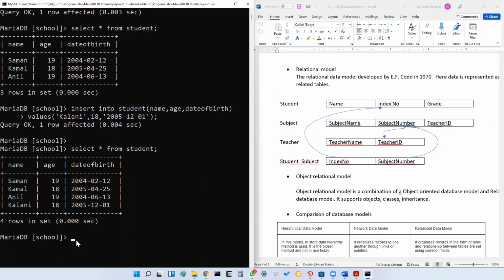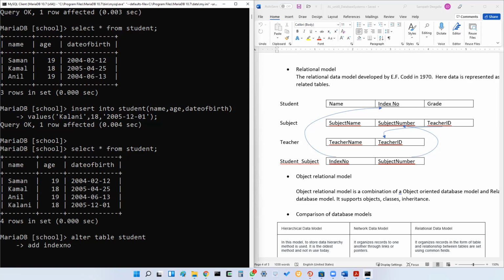You can do it with me. Alter table. That means I'm going to change the table now. Which table am I going to change? Student table. So I put student, and then I say add. We can have a column name, I'm going to say index number.